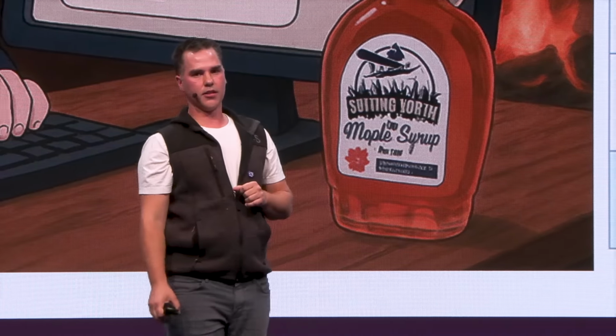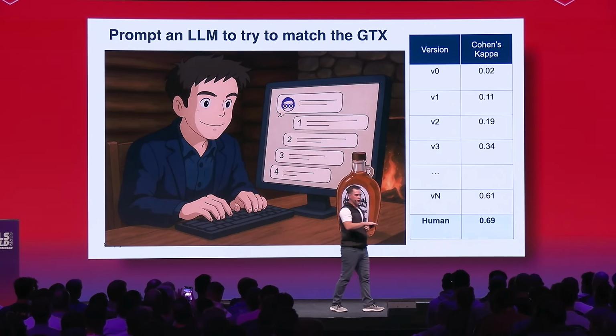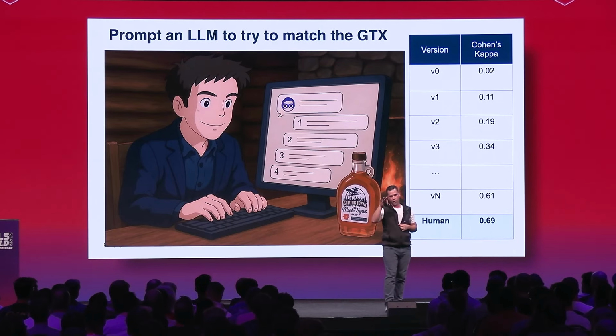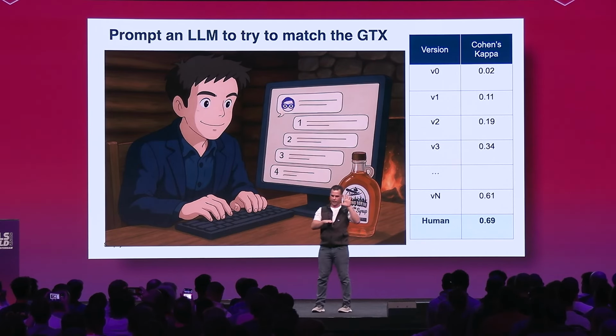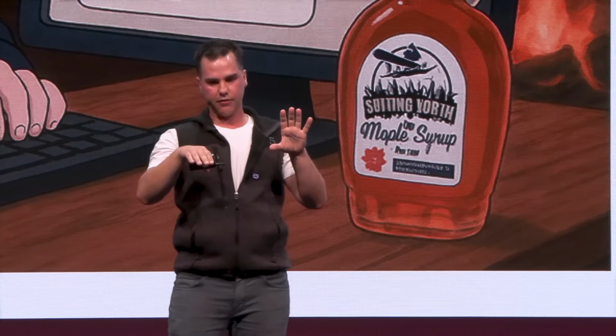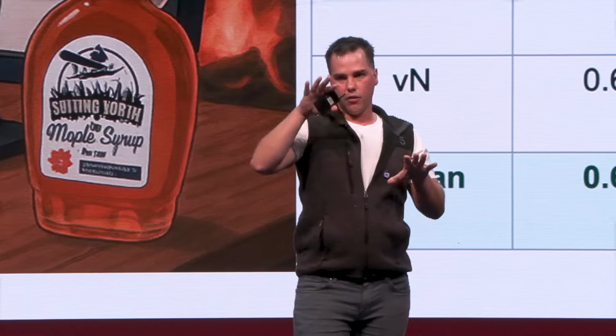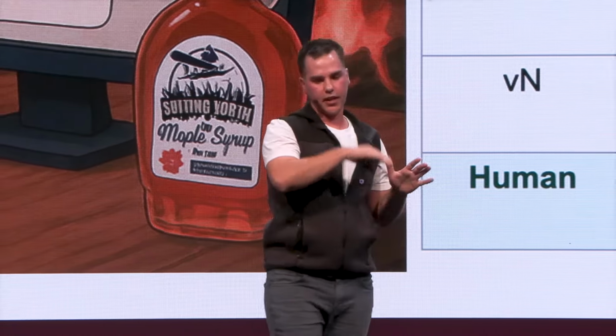So the next step: let's say we calculated Cohen's kappa and it was 0.69, which is about what it is on Sidekick with some of the agreement between our PMs. Now we're going to make a prompt to try to match what the ground truth set is doing. The ground truth set is, again, a conversation and criteria like goal fulfillment, overall, safety, et cetera. We've labeled these criteria on these 250 conversations. 250 isn't enough, but it's a good place to start. And we prompt an LLM. You can also train an LLM or do whatever, but you probably want to start with prompting, and you try to get it to match the humans as closely as possible.